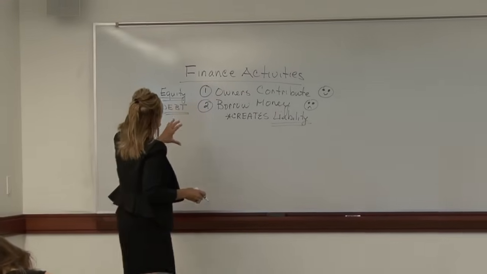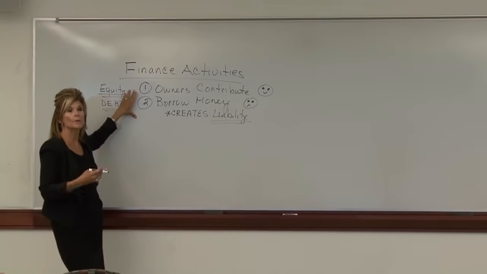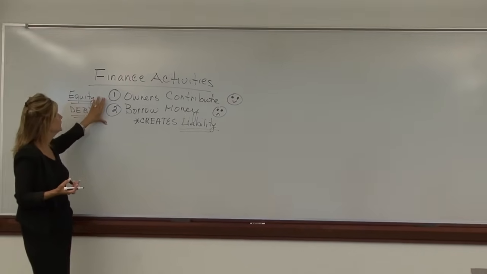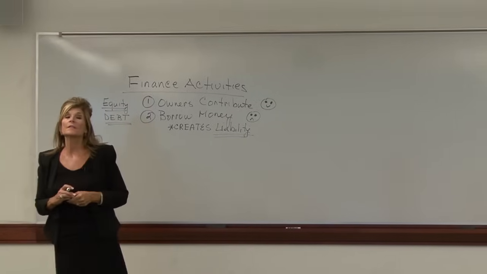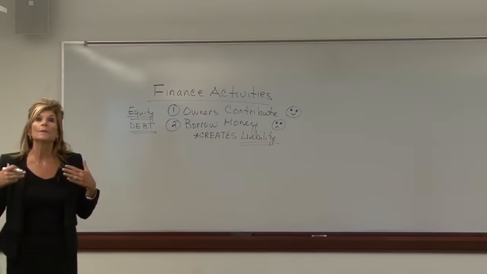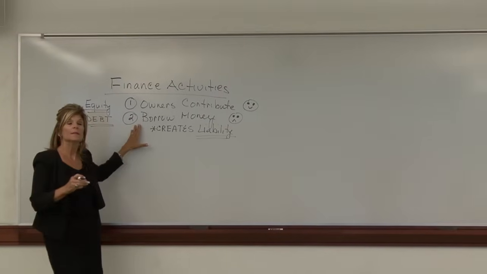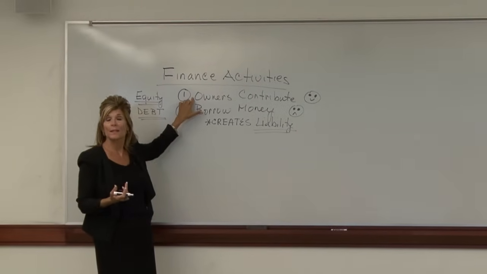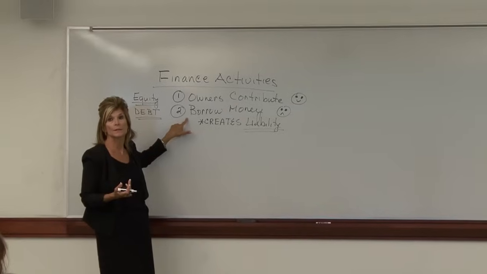So once we have decided how, and usually for most companies it's a blend. You don't just borrow money, or you don't just take contributions or issue shares of stock. You usually do a little bit of both. The owner contribution, especially if you're talking about a stock, we call that an IPO, an initial public offering. That's when a company first issues shares of stock to the public. The debt financing is something that we'll return to, companies can do a lot more frequently. You're not always taking contributions from owners or selling shares of stock. We tend to do more of the debt financing on a continual basis.